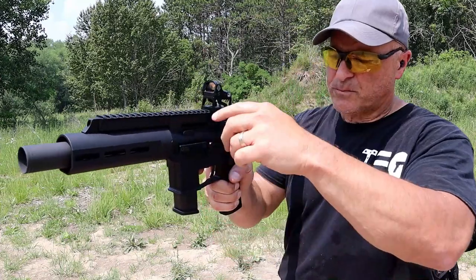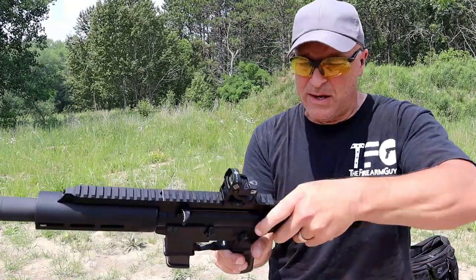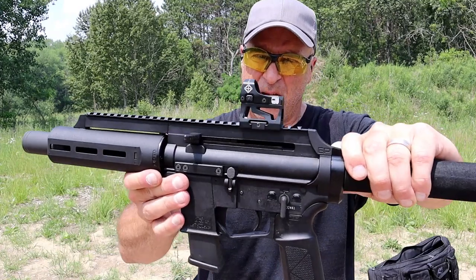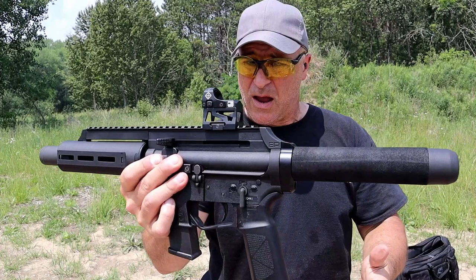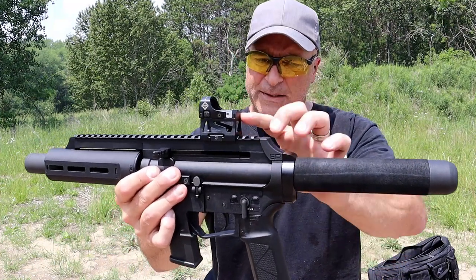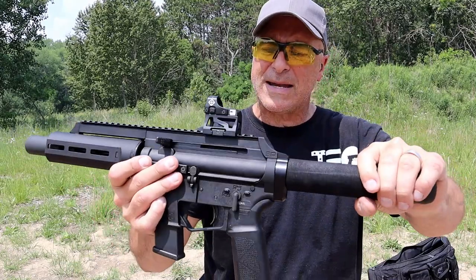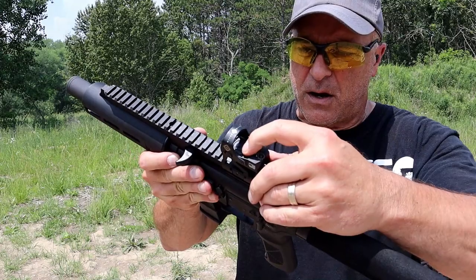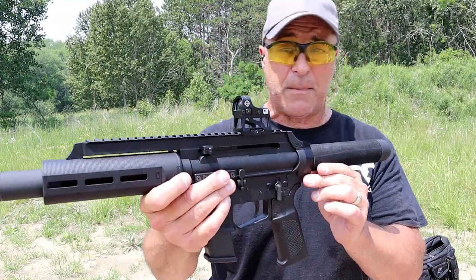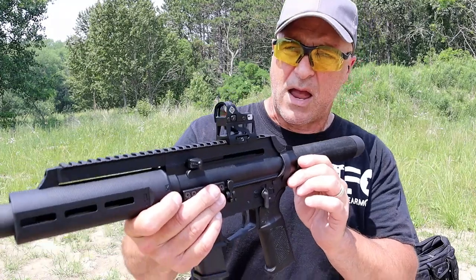I like the side charger they have there, and the bolt release. The optic I have here is a Sightmark Mini Shot M-Spec FMS A1 — that's a mouthful, but it is a new release from Sightmark and so far I'm very happy with it. It comes with a riser, which I added, and also has a low-rise mount. It's a 3 MOA dot with a 1632 battery compartment right on top so you don't have to remove it to change the battery. Ten brightness settings, shockproof, waterproof — MSRP is only $199.